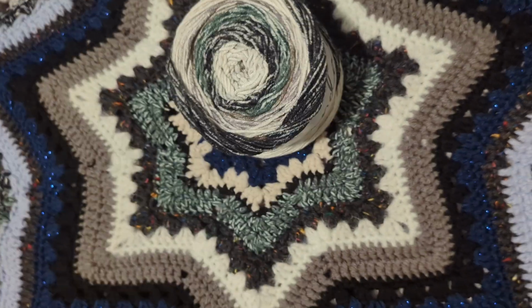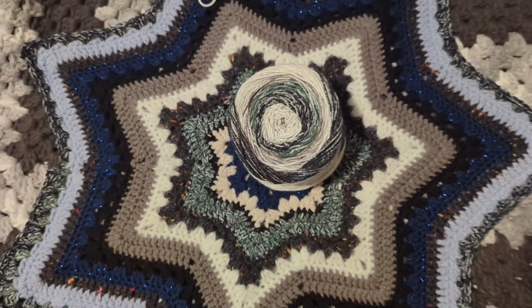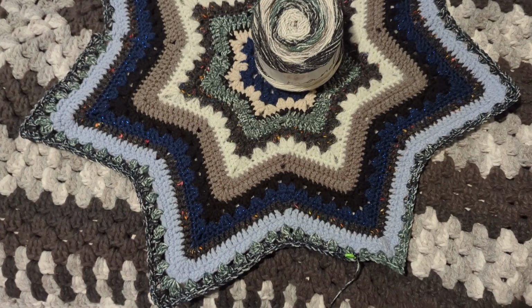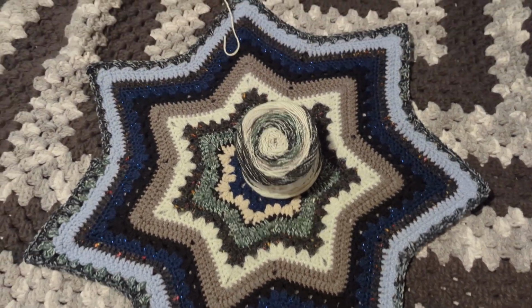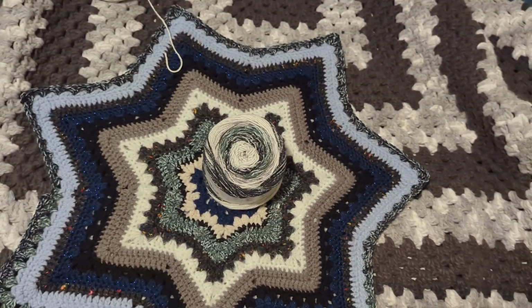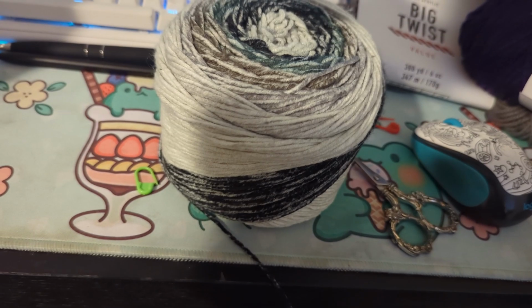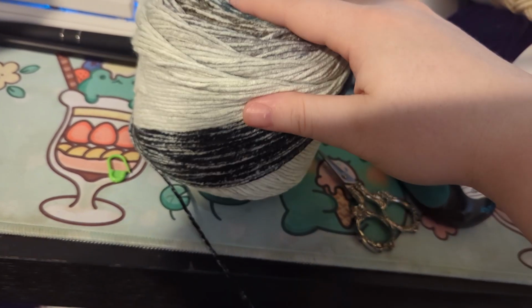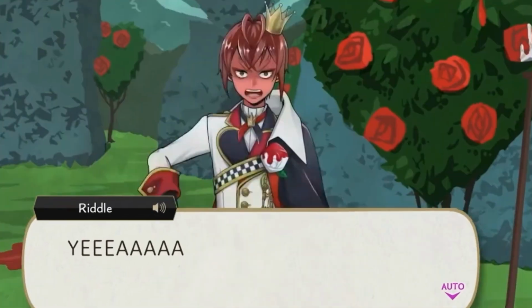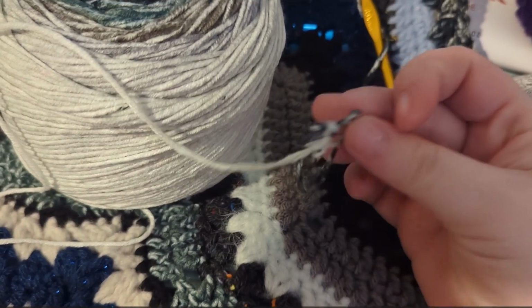I can just switch to the second cake and have it not be such a harsh transition, because if not, honestly, I'm just gonna undo this second row because I don't want a harsh line like that right in the middle. Ugh. Hate factory knots. I'm getting real scared that this cake could do the exact same thing as the other one.